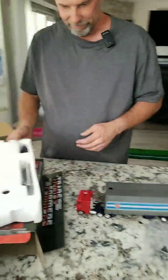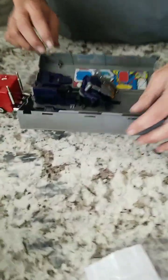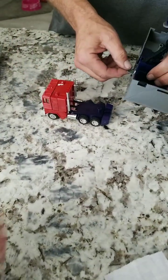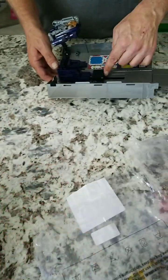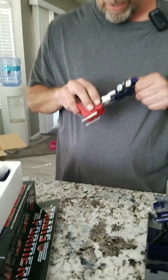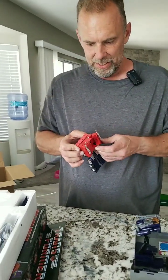Rachel said, don't open it too late. Could be like a reissue. That's what I'm thinking. Oh, and he launches something out. Yeah, here. It's probably in here or something. It's like a little wheel part. I mean, he feels like metal too. Yeah, diecast metal. That's what they were all made of back in the day. Needless to say, I never had one.